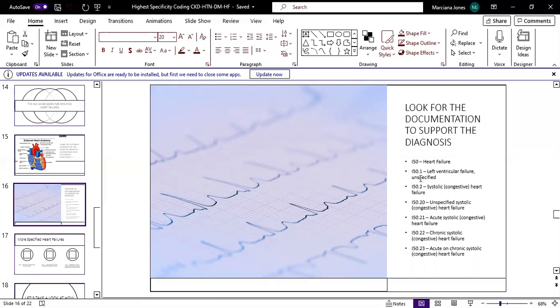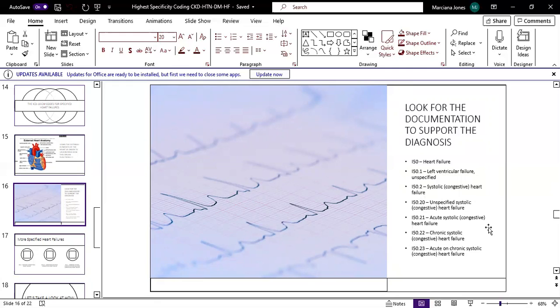Okay, so you have listed I50.1, which is left ventricular failure, unspecified. I50.2, systolic. And we talked about systolic and diastolic when it came to blood pressure. So you also can have systolic and diastolic heart failure. I go on to list more, I50.20, 21, 22.